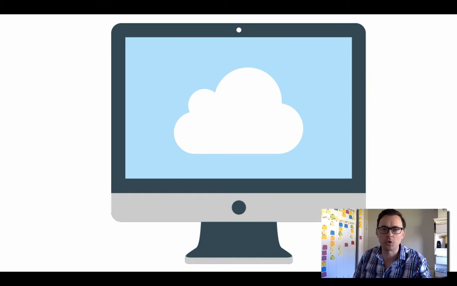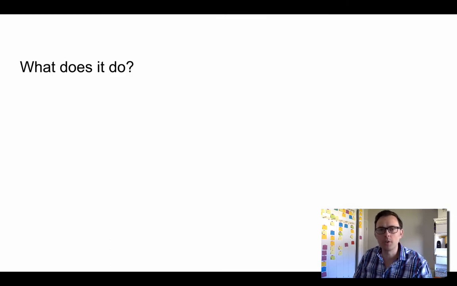Now, the Google Drive synchronization tool that you probably have on your computer helps you get around this by allowing you to say which files and folders you actually want to sync. So a selective sync tool, which allows you to say, well, sync this folder, but not this one. But of course, what happens if you need to use one of the files that haven't been synchronized yet? Well, you have to go into the settings, you have to say, I want this file now, and then it downloads all of that information to your computer, which takes time. So Google File Stream helps to solve this problem.